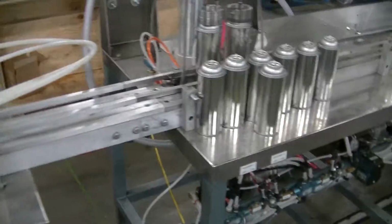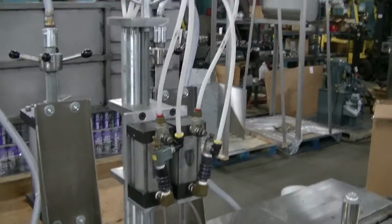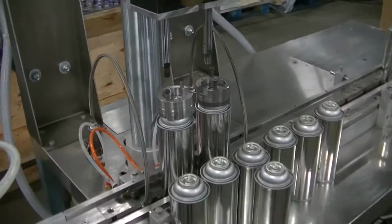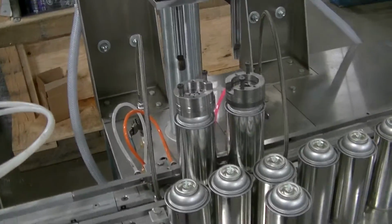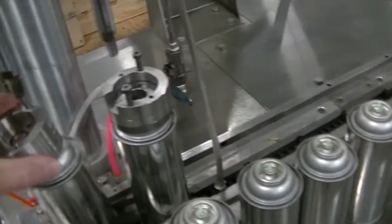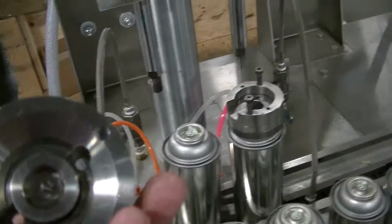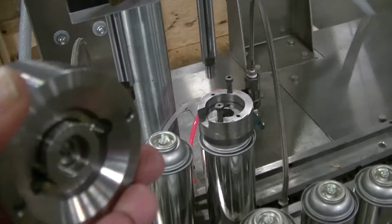I'll continue on. Here are the propellant charging stations. There are 2 of them, and the gassing heads are not on this machine right now, but they will be. But this is the gassing adapter. This is the change part right here that you would need in order to fill paint.